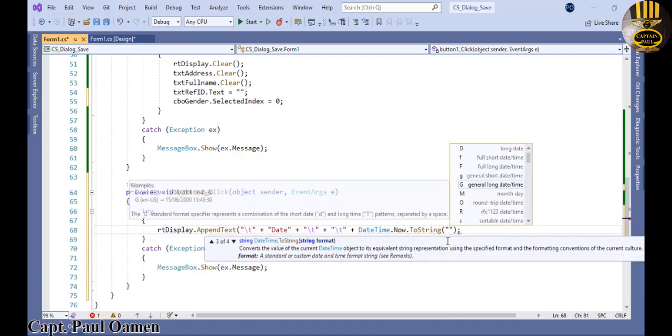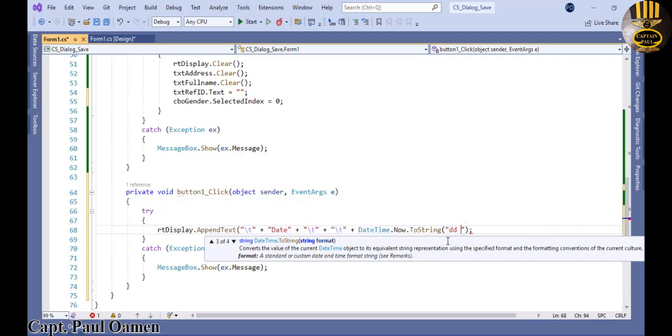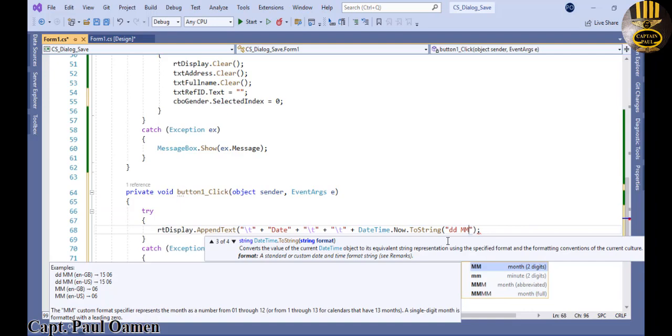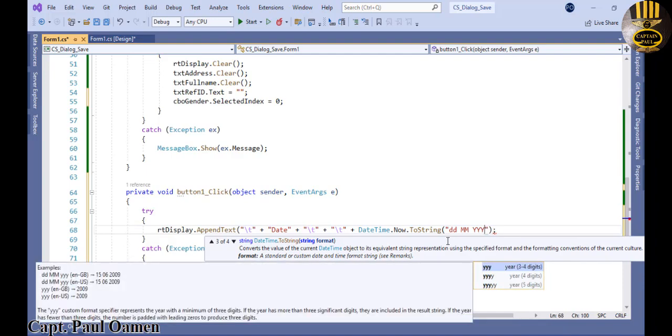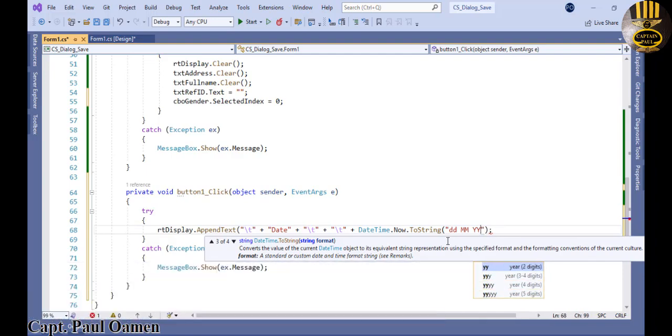I'm going to say double D, then M. Let's try it out with two first, and the year I'm going to enter 1 2 3 4. That is the year. I think it's in lowercase. 1 2 3 4. There we go.